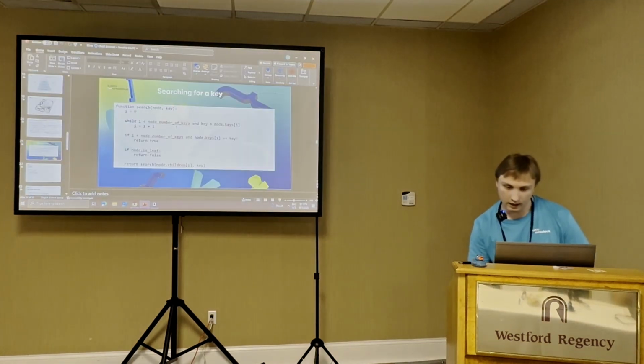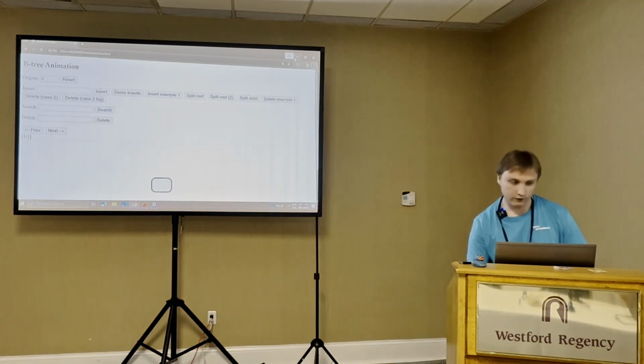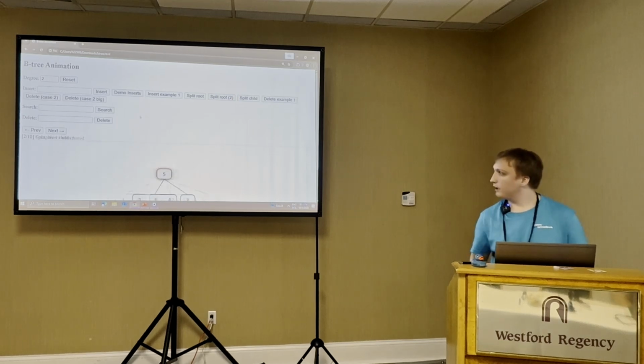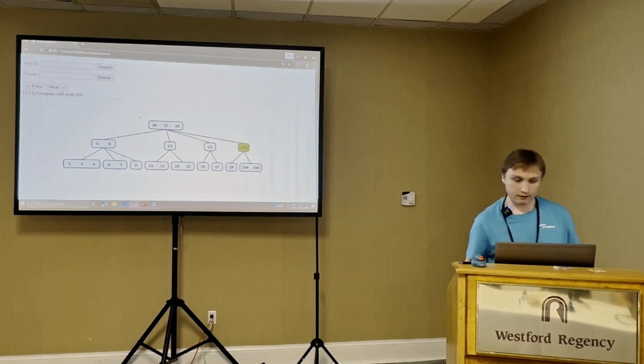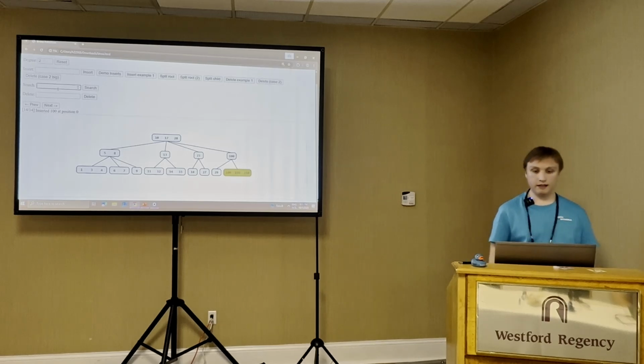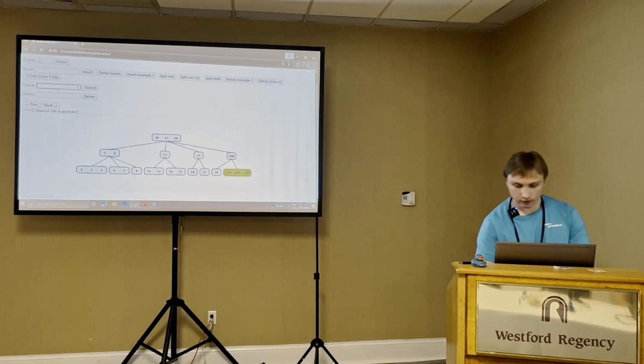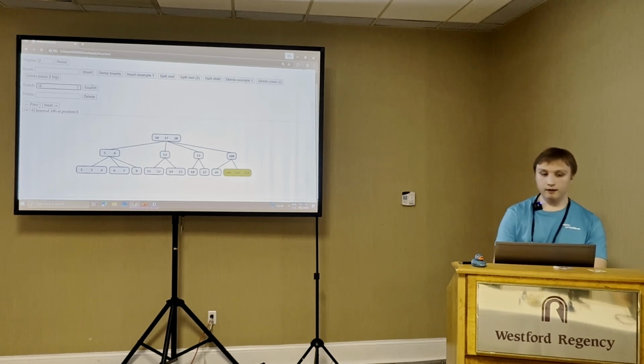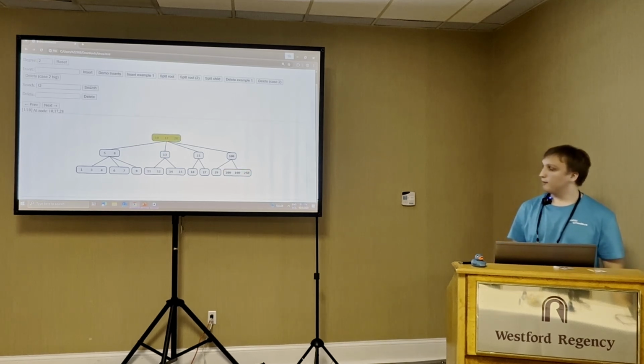And I have a visualization right here. So if we create a specific B tree like this, how the search works is that, let's say we wish to find whether 12 exists in the B tree. Then we start from the root up top.